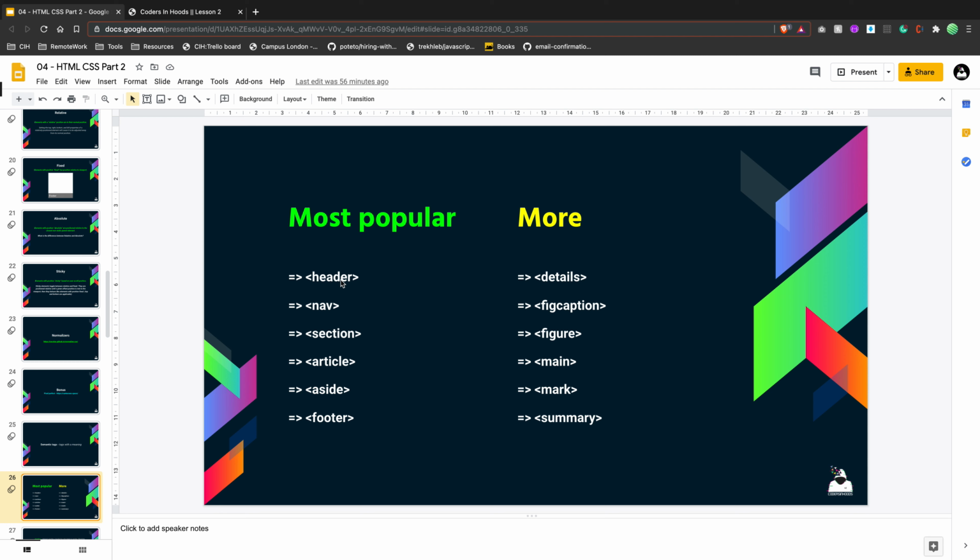Because if you use semantic tags, search engines' robots will scan and read your website. If you have an article and you write article, the search engine will recognize that and read this section more precisely, look for the title and the content, and will rank your website higher than others because of that.